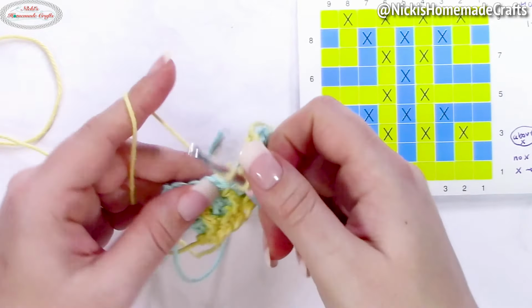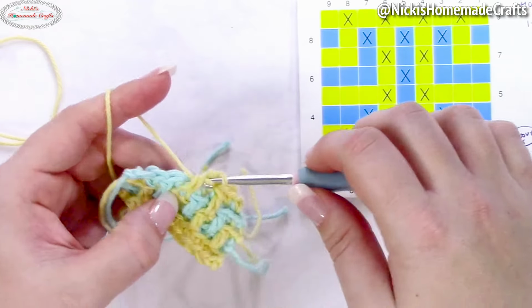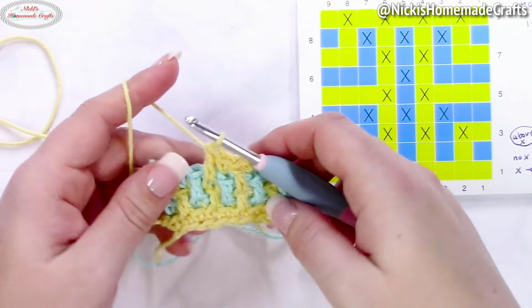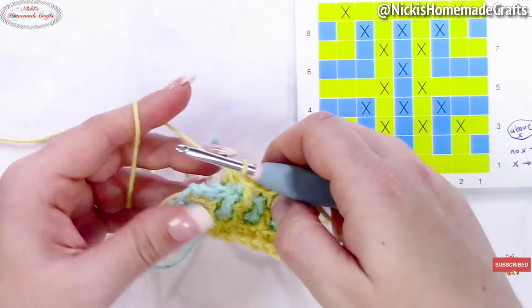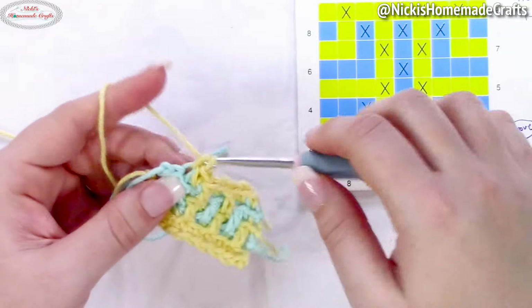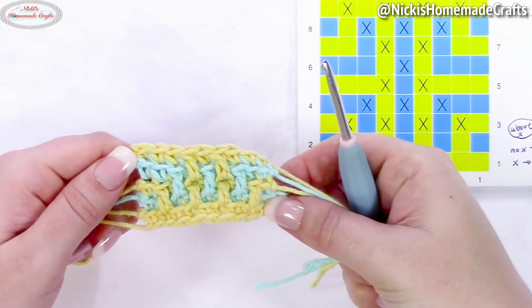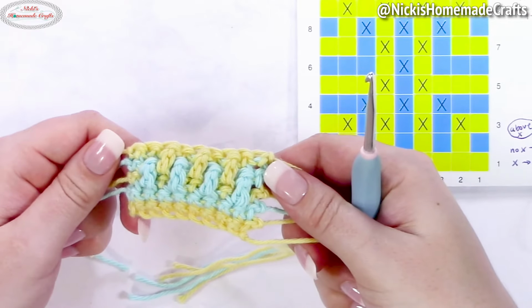And now again, here is a mosaic double crochet in the next stitch, which is two rows down in that front loop in the same color. And then right here, one more anchored double crochet. And now the last two stitches are just regular single crochet in a back loop only. And there we go. And it's going to look like this from the front, and this from the back.